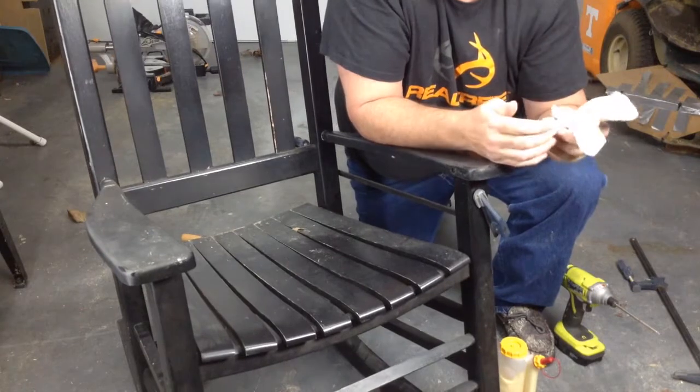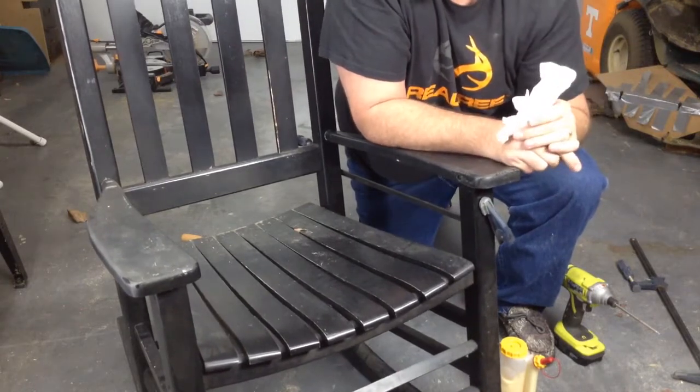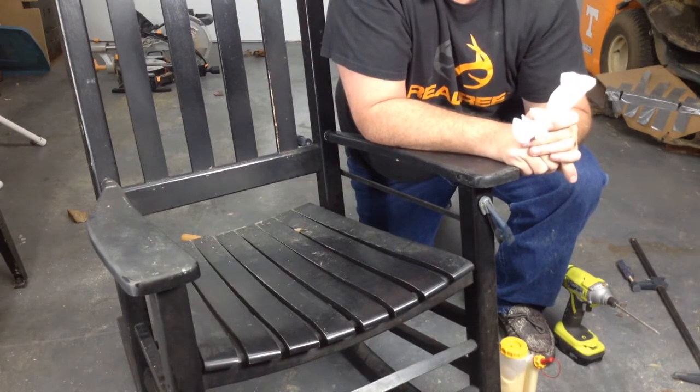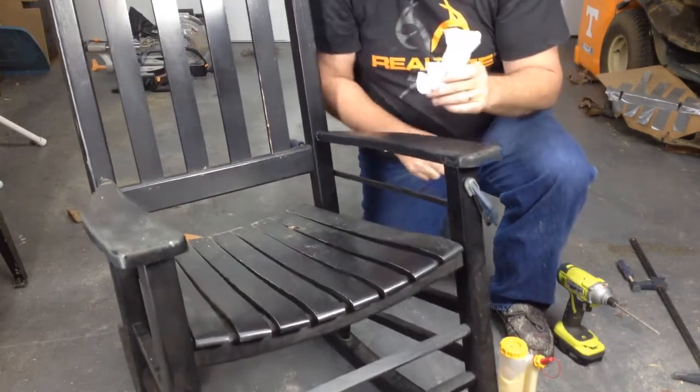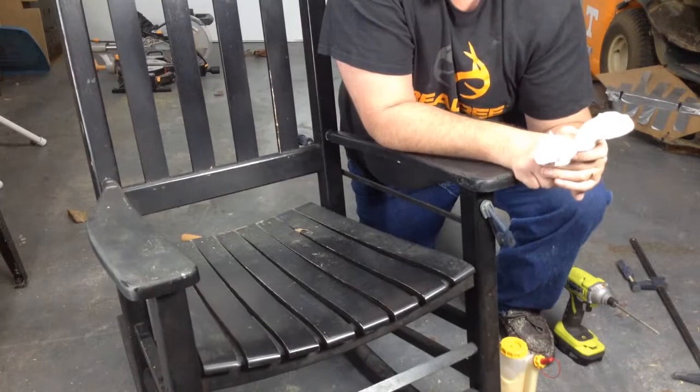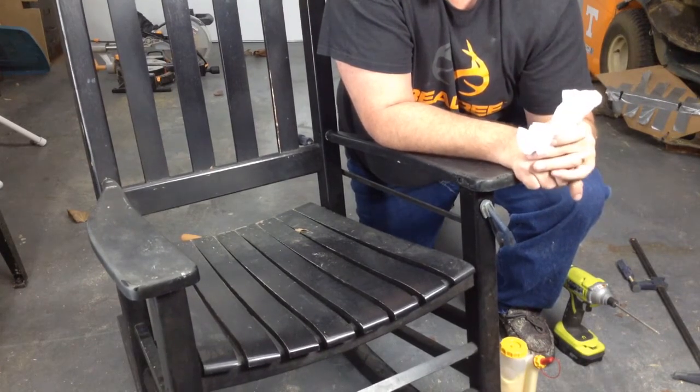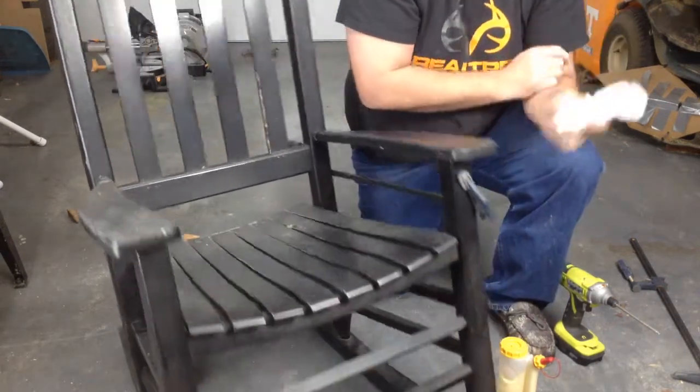Pretty simple little project. Knocked it out here literally in about 15 minutes. It took more time to move the camera than it did really to finish the job. So we're going to leave it clamped up. I'll be able to take it back to my friend first thing in the morning, and he'll have him a nice rocking chair to put on his front porch.